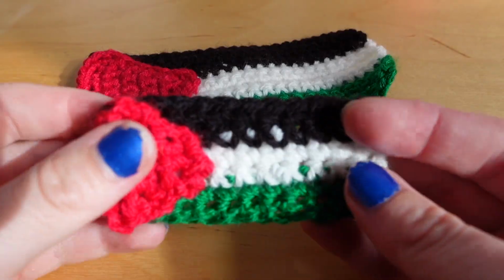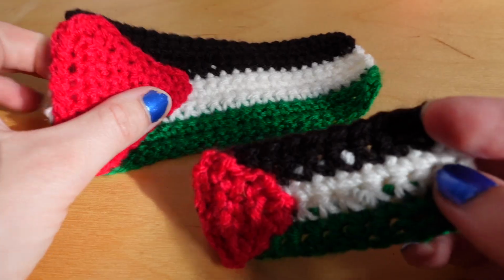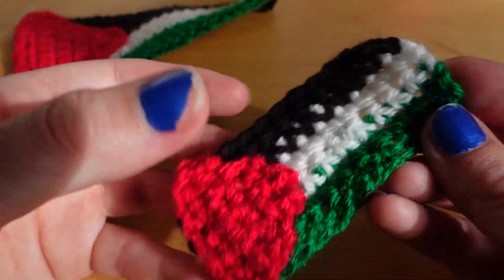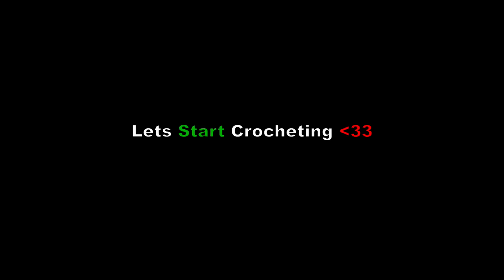depending on your yarn. For example, I made this flag with a bigger 4 millimeter hook, and then I switched to a smaller hook so it was more tight. Here it can be a bit see-through at spots, and I don't feel like it's tight enough, and this one looks much better.